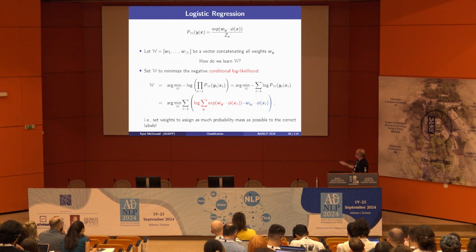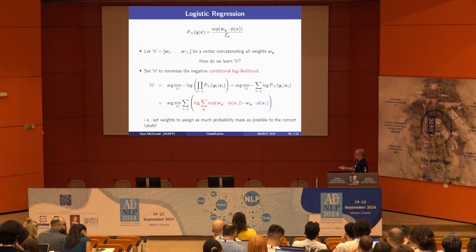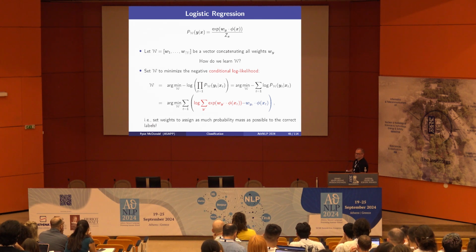Okay, so this is our probability distribution. I'm going to write a little w here that I sometimes use to say with respect to some model parameters we're going to learn, right? These ones here. It's a notational convenience. Just reminding you that script w is just the concatenation or the set of all the weights that we care about, right? One weight vector for every single label. Right, how do we learn w?